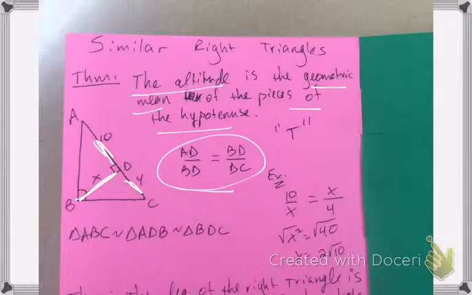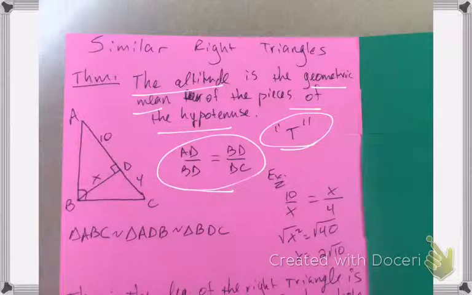Now, this theorem is kind of called the T-theorem. It's called that because when you write your proportion and follow it along in order, we go down AD to get to BD, then BD comes next, then DC comes next, and so you create this T. Those are the pieces you're going to use for this proportion, the T. That's going to be your pattern.